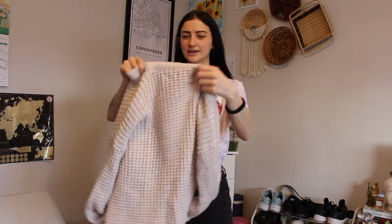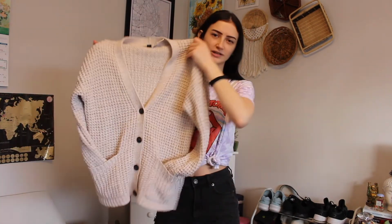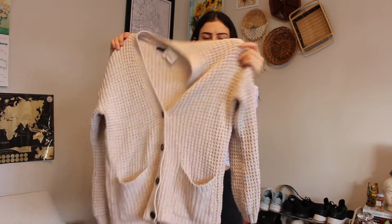Last but not least, in this random awkward ramble we're going on, is this cardigan. This is from American Eagle, and it was $12. Anything from American Eagle, I honestly love. These pants are from American Eagle. Half my wardrobe is either thrifted American Eagle or just bought American Eagle. So this cardigan is just your classic cardigan. Kind of soft. It's a waffle knit with some buttons and of course pockets. Really good quality and such a great find from Plato's Closet. Just overall good cardigan. You can never go wrong with too many cardigans.